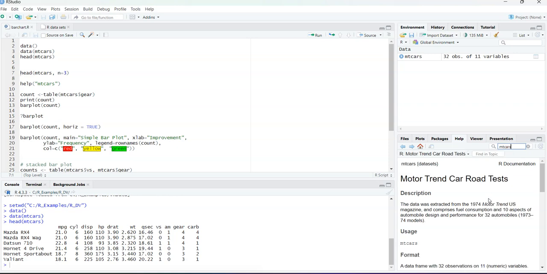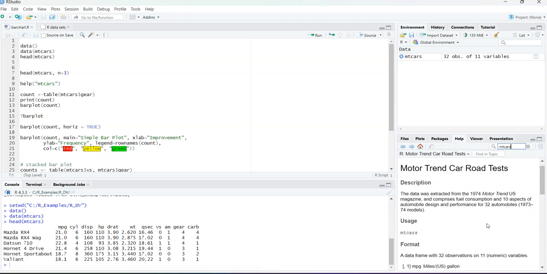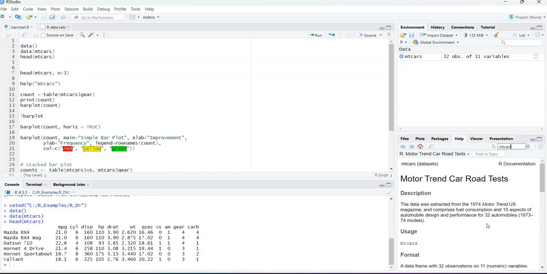Let us understand this data set. It's a data set collected from the 1974 Motor Trend US magazine, and there are 32 automobiles. The 32 observations mean 32 rows, and 11 variables mean 11 columns. And what are those columns?